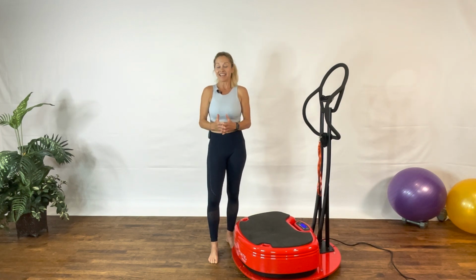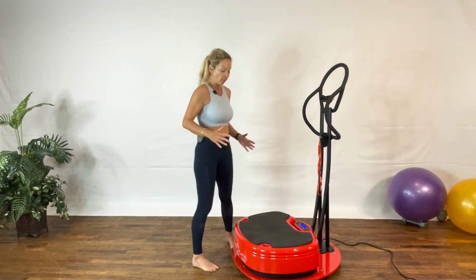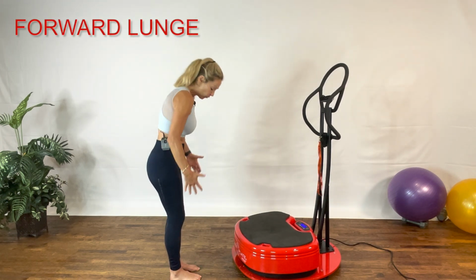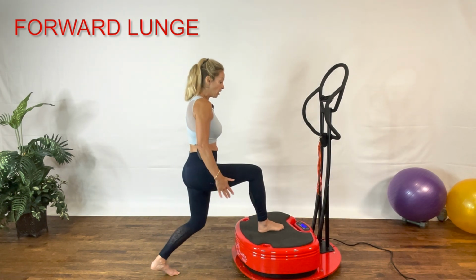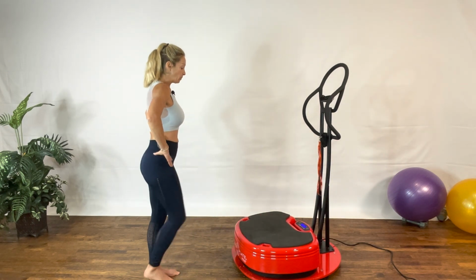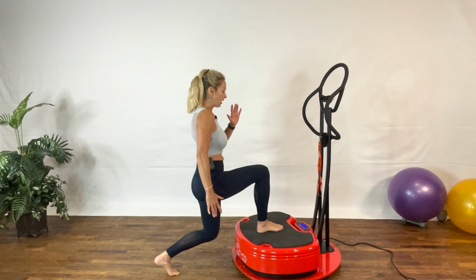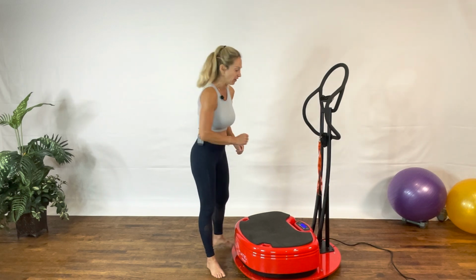All right, the last exercise for this routine on the knee and knee stability is going to be the lateral lunge and forward lunge. So we're going to be starting from the floor and we're going to lunge on the power plate. So I want you to have enough space between you and the power plate so when you're lunging, you can actually have almost a 90-degree angle on the front knee and a 90-degree angle on that back knee. So, and we're pushing away. Now, having the ability to stabilize once you're pushing is also a core exercise. Everything is connected. Let's start.